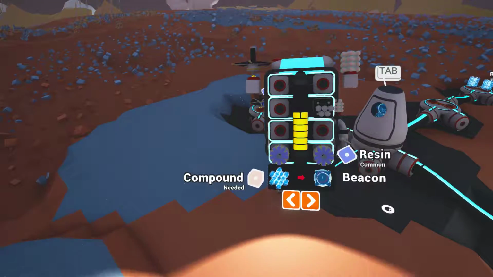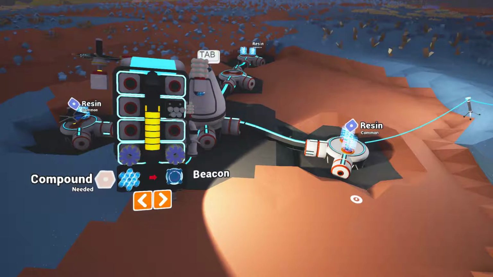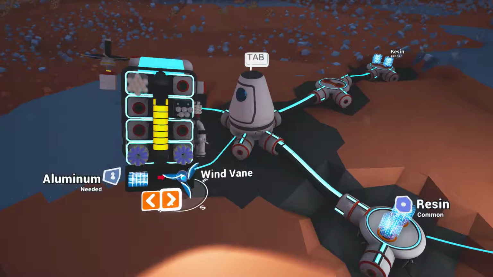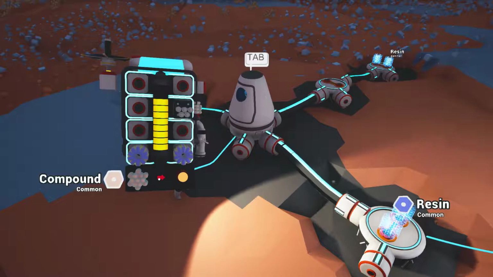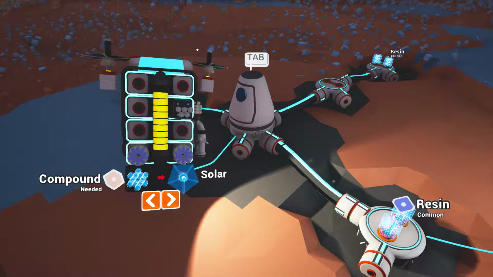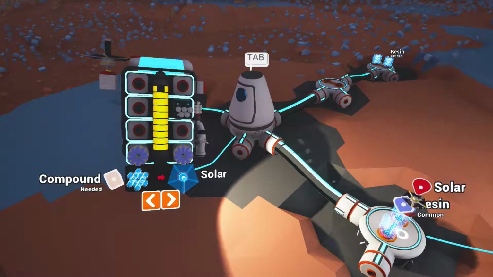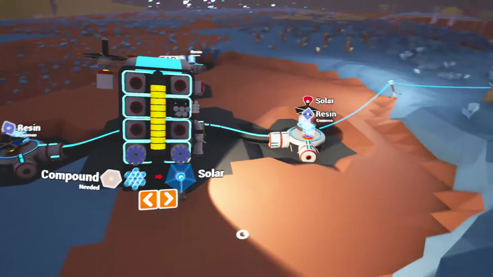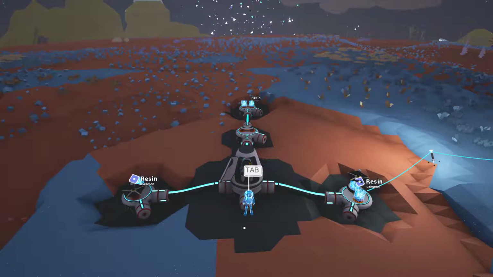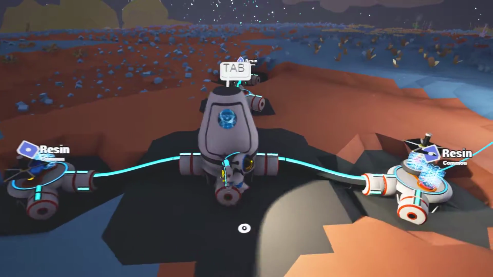I've only got 2 resin left. Ooh, that's a bit of a problem. Oh, actually, no, I've got this one compound, haven't I? I can make a beacon. I can make another solar panel. Should really have kept it, to be honest. I'm going to shove that on there to make some extra power for me. Just quickly save the game while I'm at it.